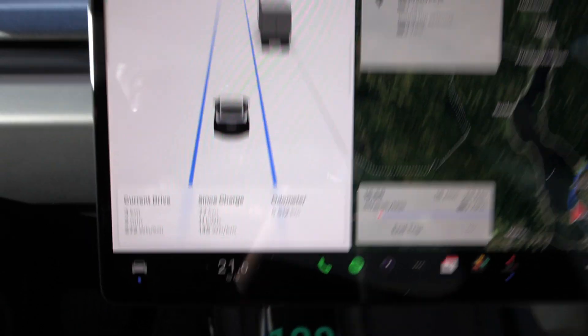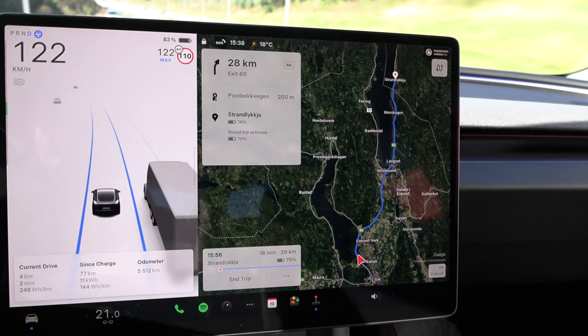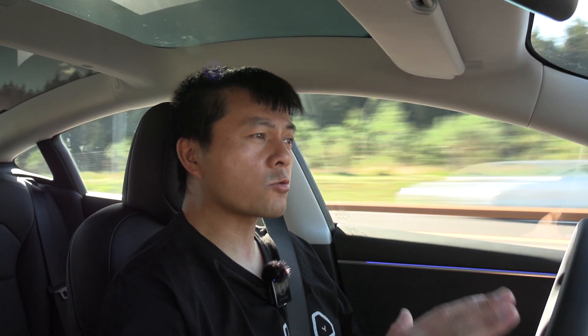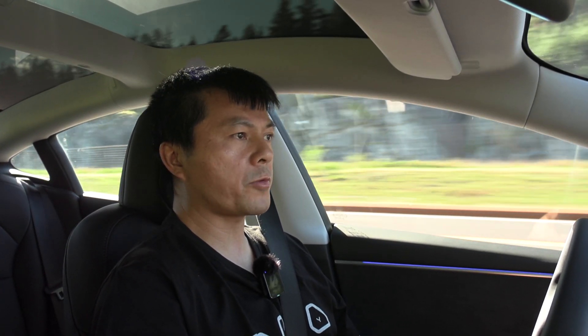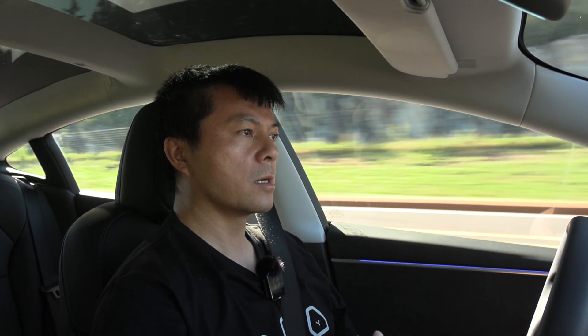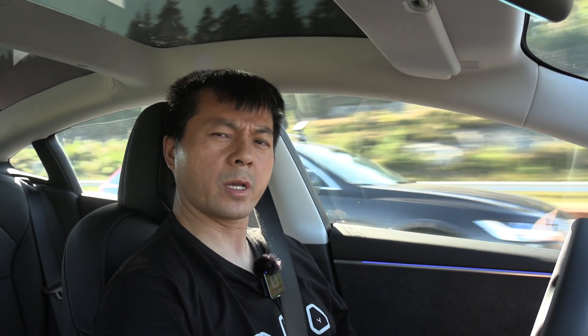I just had to complain a bit because I came from a Chinese car, and the software in Tesla is just miles ahead. I also noticed that the ride comfort is really good — I almost forgot how good the Highland is. I recently tested the XPeng G6, and it's a nice ride, but I was blown away coming back into the Highland. It has better ride quality — not so bouncy, but still softens harsh bumps — and it seems quieter. We're now on the rough asphalt section.